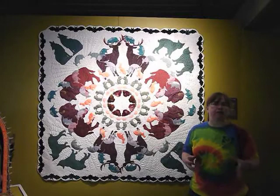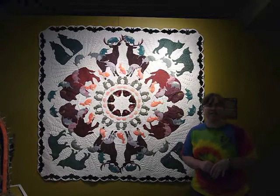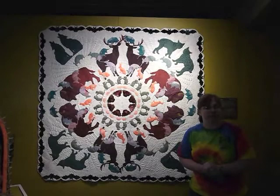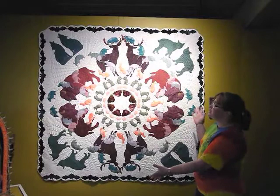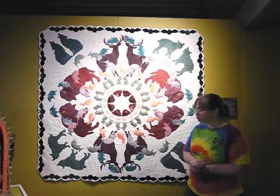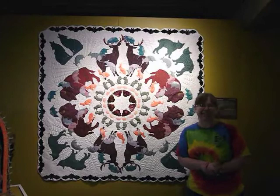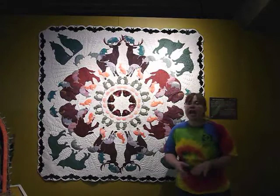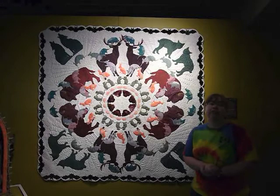With the theme of this show in mind — Beyond Tradition — I wanted to create an art quilt piece that harkened back to some traditional quilting aesthetic, specifically the mandala shape and the interacting rings, but using a more modern and contemporary approach. So instead of having geometric triangular, diamond, or square designs in the mandala, I have interlocking rings of mammals. Each of these mammals was selected to represent one of the super orders of mammals native to Oklahoma, and it was really fun to explore what kinds of things actually live there.